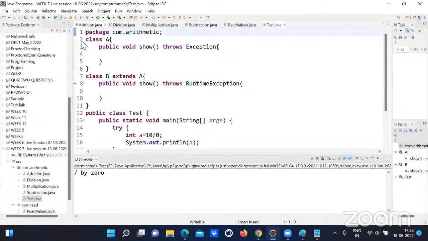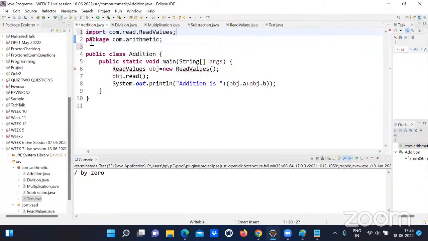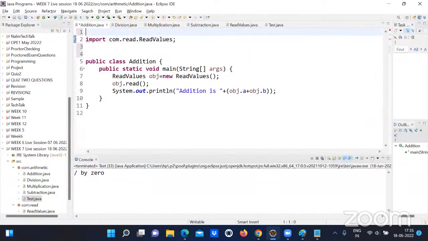So here, in addition, the import statement I have written here. Now I'm interchanging this. See, here you should not write the package statement like this. You should write the package statement as the first line of your program.